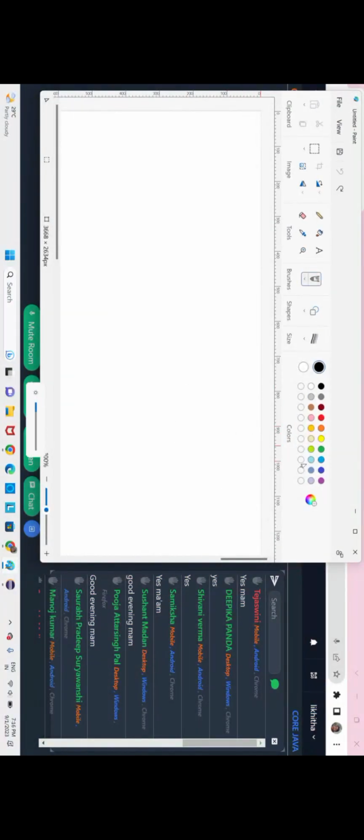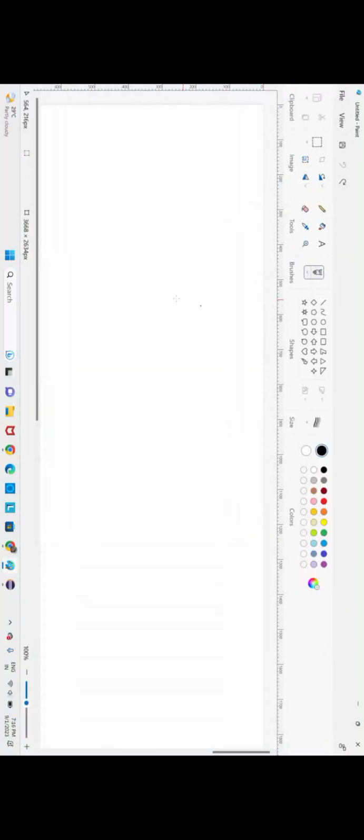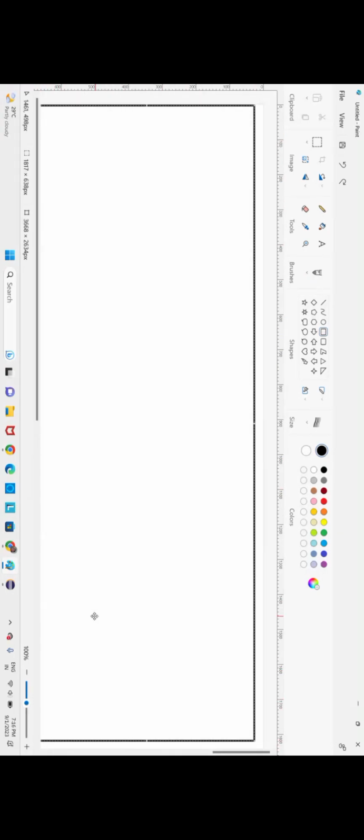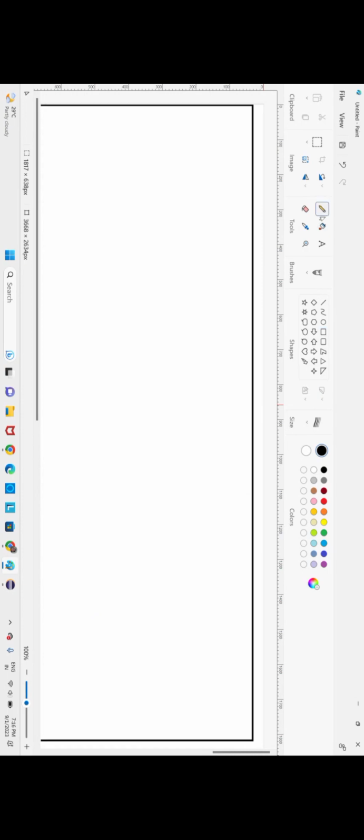Let us go for a big screen here. First and foremost, we'll create a memory. The memory name is Java runtime memory. Here we will have 4 divisions of memory.